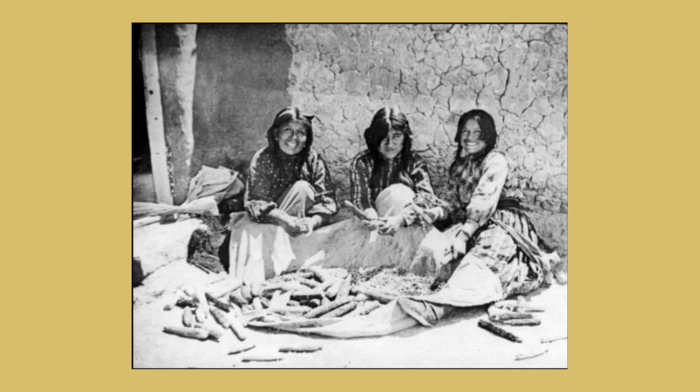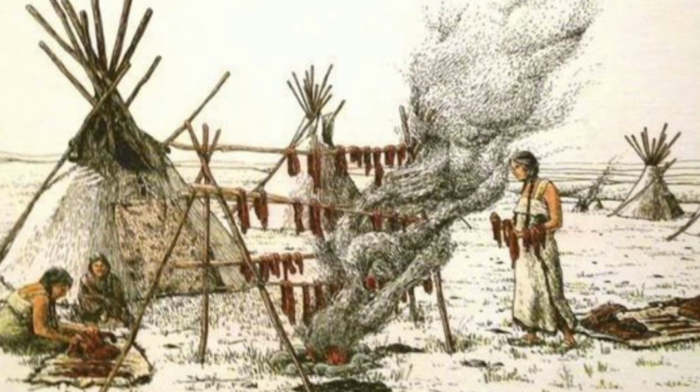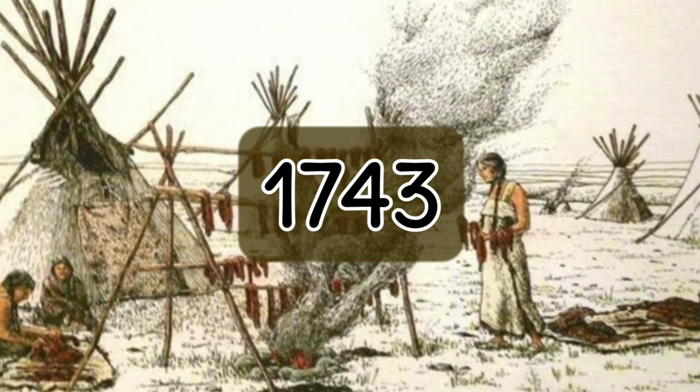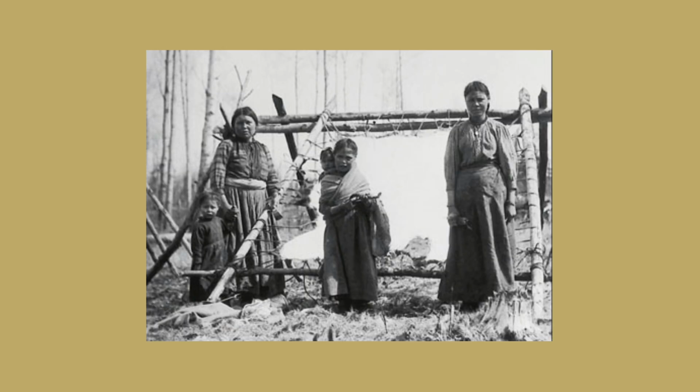Post-colonization, pemmican was introduced to fur traders and quickly became sold as a form of sustenance during travel, especially to the traders in the prairies. In Canadian writing, pemmican was referenced as early as 1743, although its origins significantly predate this documentation. Peter Pond is credited with introducing this vital food to the trade in 1779, having obtained it from the Chippewyans in the Athabasca region. Later, posts along the Red, Assiniboine, and North Saskatchewan rivers were devoted to acquiring pemmican from Aboriginal peoples living in the region, as well as the Metis.